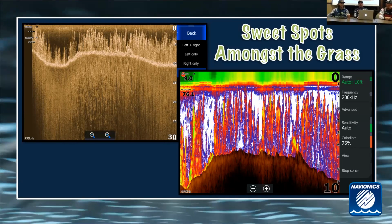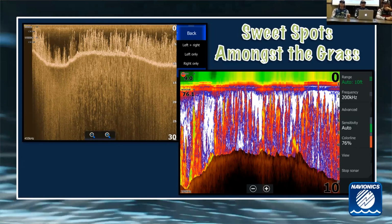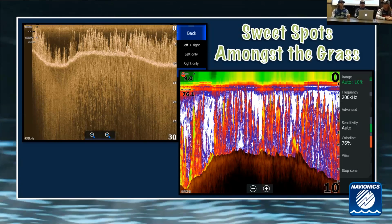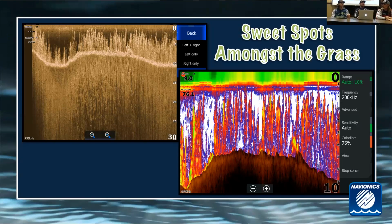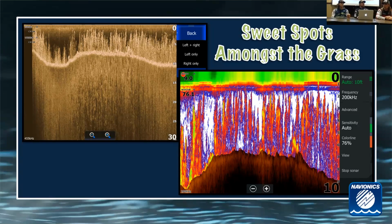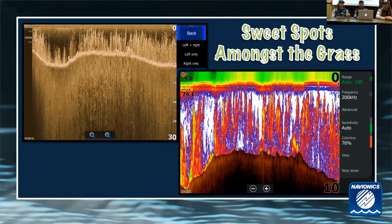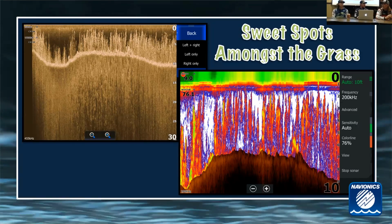And here in Minnesota, we can't fish until opener. If all you guys in here are like me, you're going pretty crazy by the time the lakes open up. That's a great time to go out and just idle around. You can't fish, so we might as well go out in these areas that hold all this vegetation and look, because the vegetation's not up yet. You can feel around in there. You can see a lot of stuff that you'll come back and catch fish out of for sure.